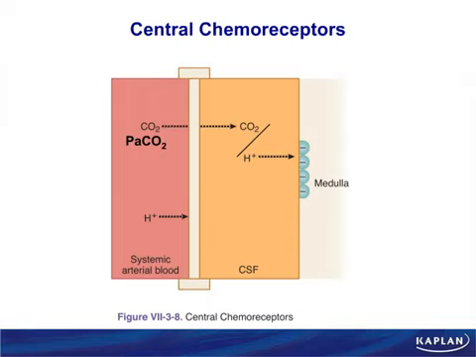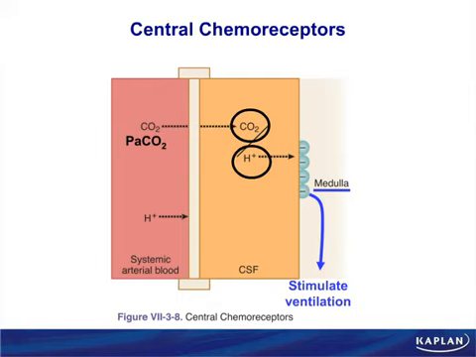Okay, let's talk now about the control of ventilation. We're going to have chemoreceptors in the brain called central chemoreceptors, and in the peripheral vasculature we'll call peripheral or arterial chemoreceptors. As their name implies, they are responsive to chemicals, chemoreceptors. So here we are with a picture of them in the medulla. So there are my central chemoreceptors located in the medulla, and stimulation of these central chemoreceptors stimulates ventilation.